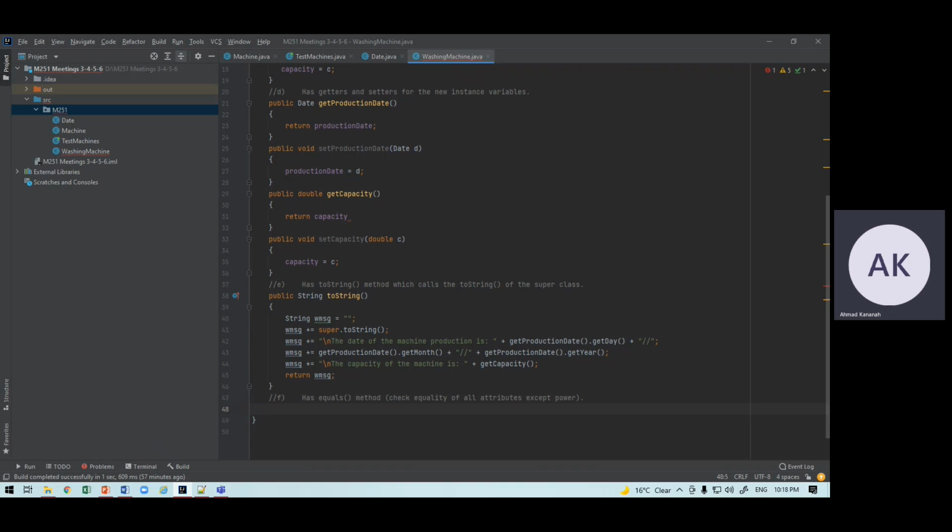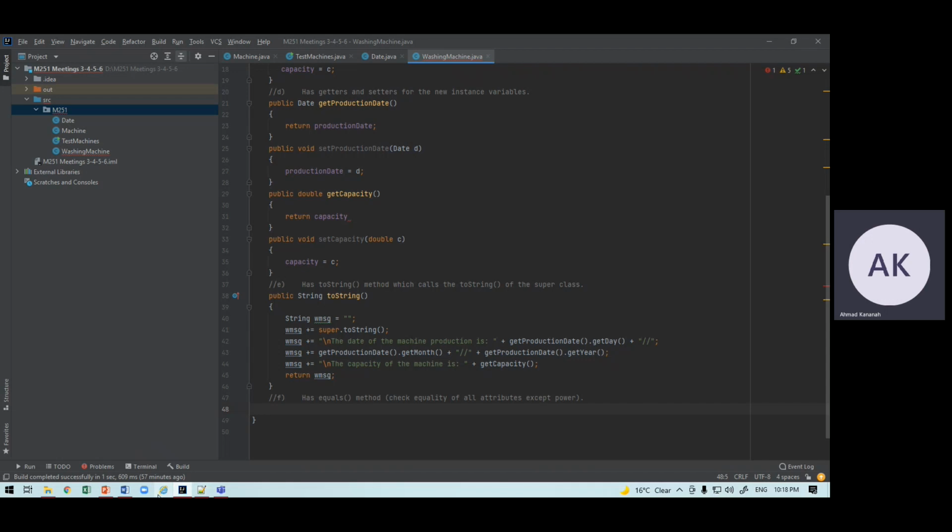If you remember, for object data types, when you compare two objects using the equals method, it actually compares two references. But when we compare two washing machines, we need to compare attributes. So two washing machines are equal if they have the same brand name, the same production date, and the same capacity.